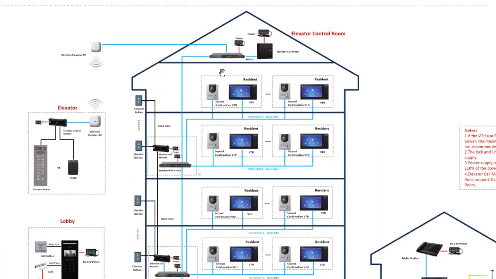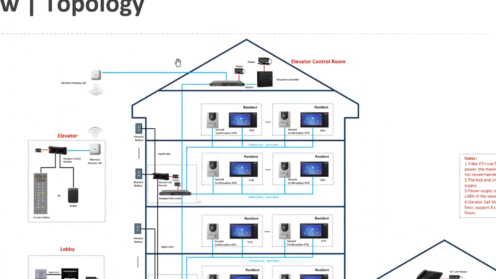Also in this elevator control scenario, some of the things that are implemented include, in one of the lifts, the elevator control module. This elevator control module is a part of the solution, a module that we add for you to control the elevator. Also in the lift you have a reader, so that someone swipes a card to confirm they are allowed, so that they can press the button. That is in the lift.